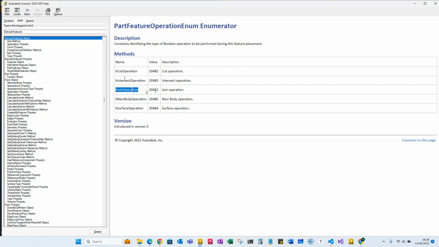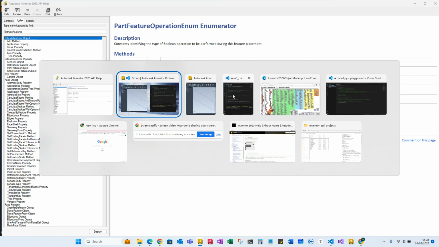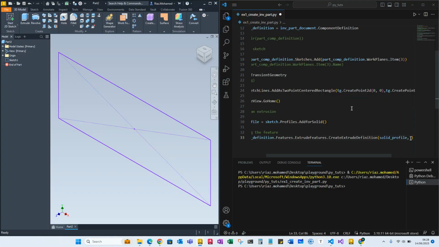So let's take the join operation. What is a join operation? Basically, it connects all the loops together. This is what I think it is. So anything within this space will be extruded rather than like a surface.